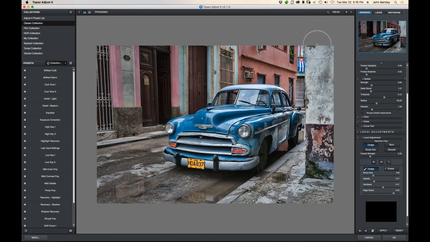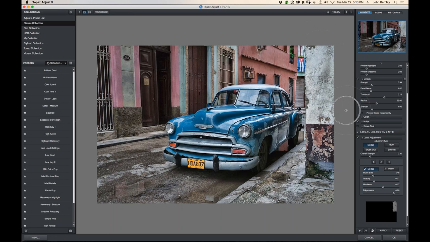So typically you want to have your brush size no bigger, otherwise it's going to bleed over into areas. And notice with my opacity down around, whatever it is, 27%, if I let go and now I paint again, it's going to brighten it up by another 27%. That is what's going to happen.